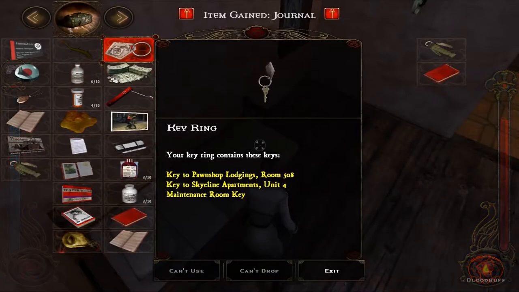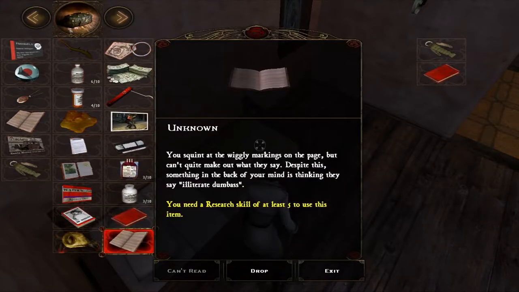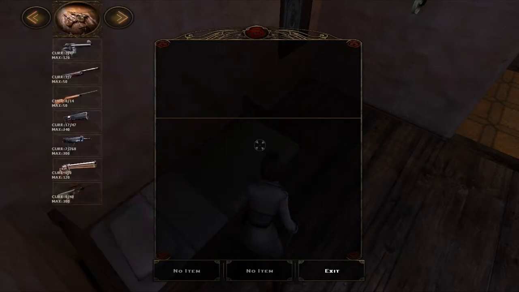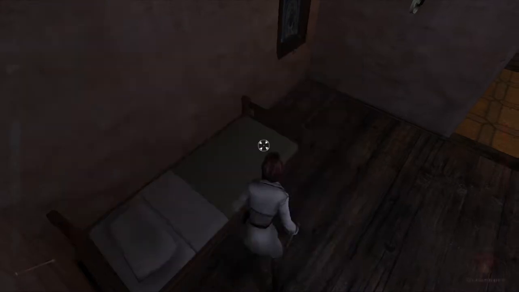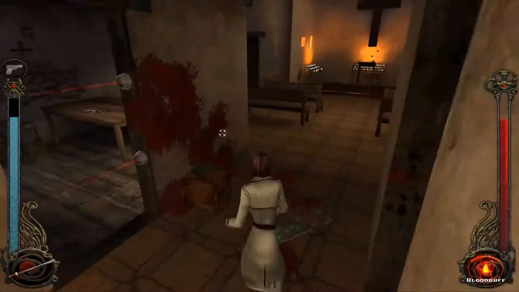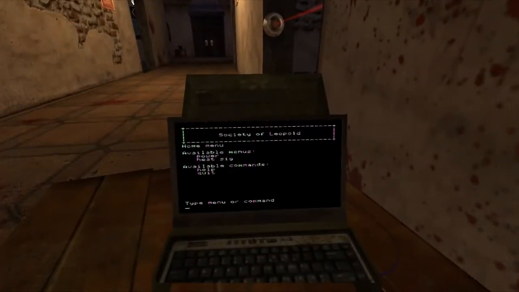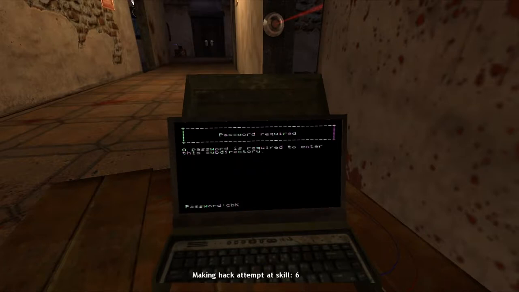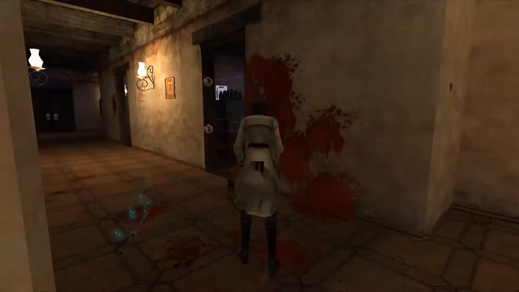Gain journal. What is in this journal? That's a diary. Can't read. I got a journal. But I don't know what it is. Oh well. Okay. What was it? Heat sig. Oh. Is it gonna be sock again? Yeah, good. Let's try it to human. Oh.